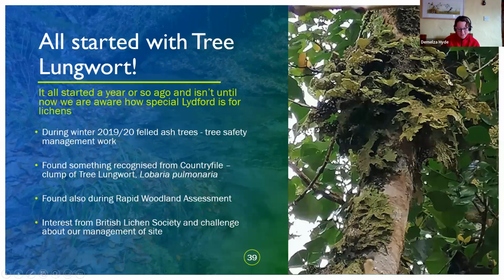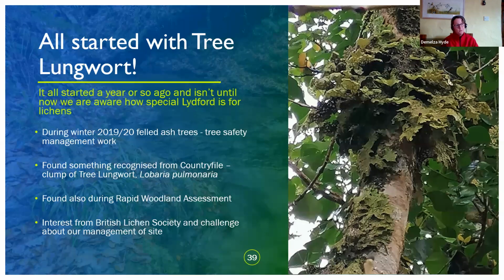So it all started a few years ago with tree lungwort. I come from a place of knowing nothing about lichens until just recently. Now I know a little tiny bit, thanks to Plantlife and Dave. During the winter of 2019-20, we had a few ash trees to fell in one localised area as part of our tree safety management works.